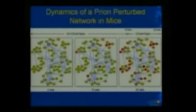Now, if we take network slices at 3 different points in time in this prion infection, you can see again that there are changes in transcripts that occur 6 or 8 or even 10 weeks before you start to see clinical signs. So one of the really interesting questions to think about in terms of diagnostics is, is it possible some of those transcripts encode proteins which are secreted out into the blood, and we could there measure these very early events that antedate any of the clinical signs?